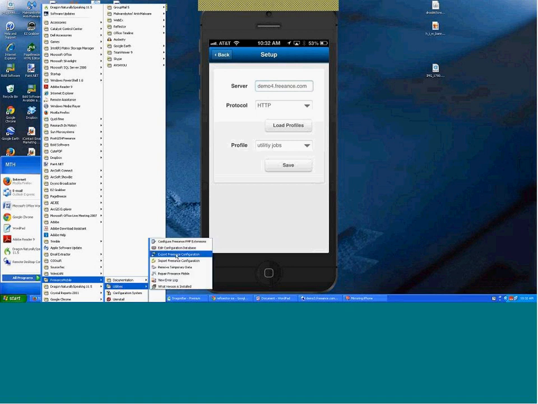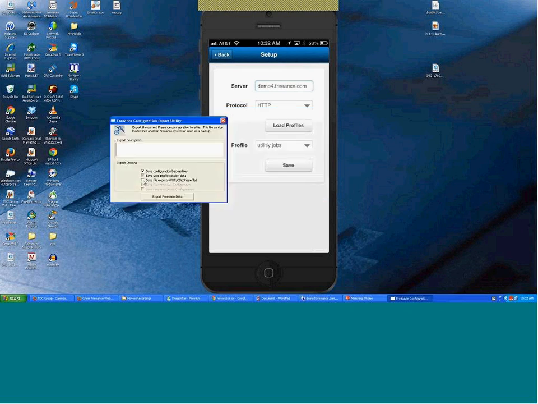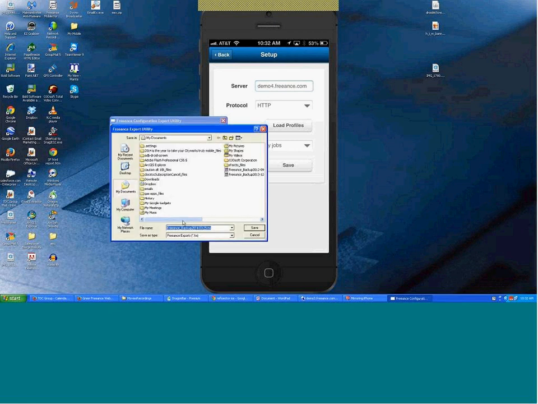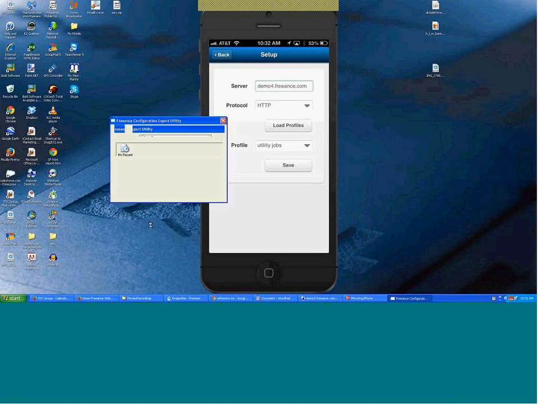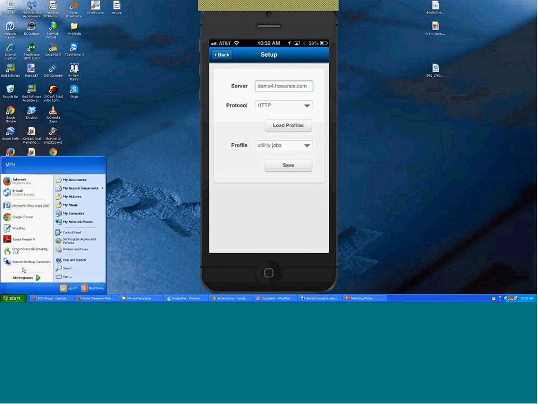I go to export Freeance config, and what this does is it saves all your work. It saves it to this file. I can put it anywhere I want. That way, it saves all this work, but also you can go into your production server.